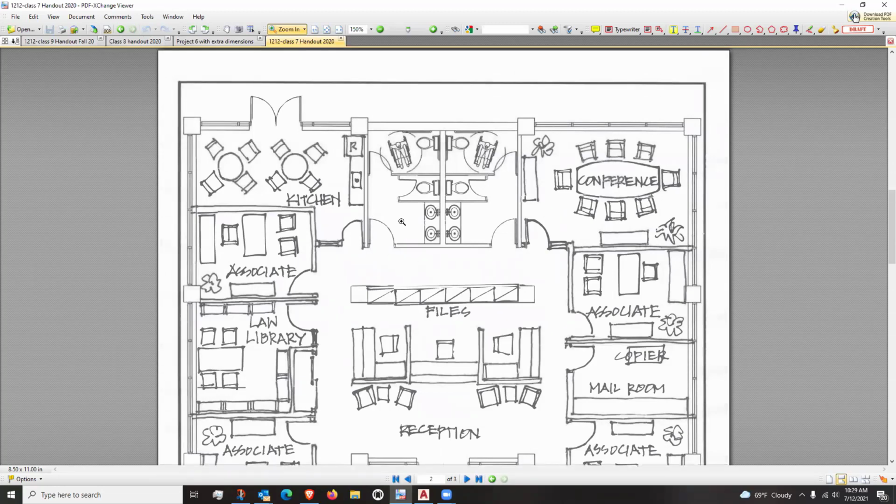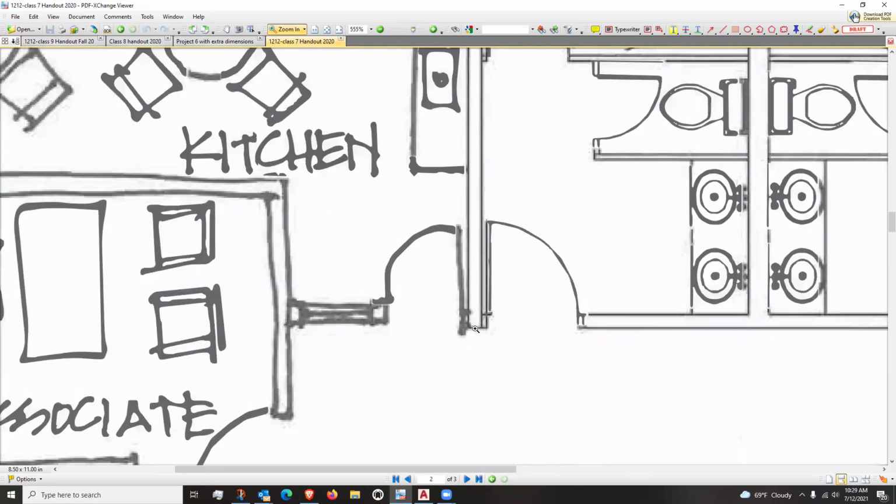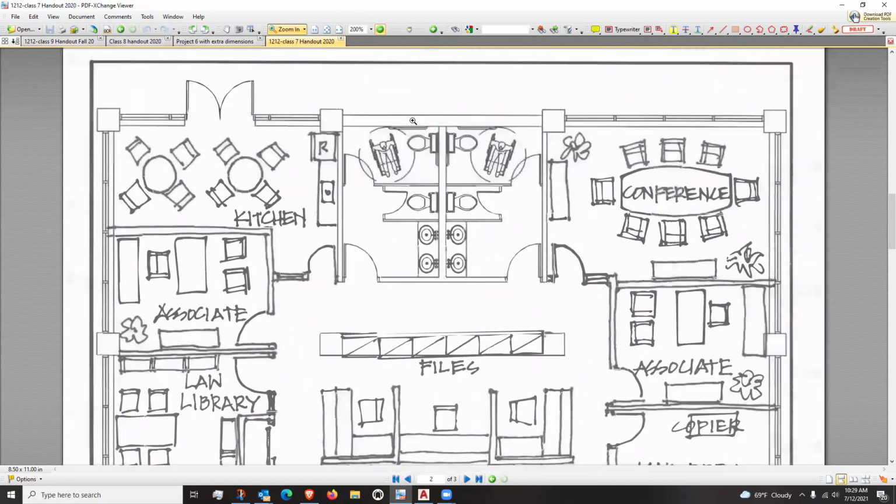So these partitions here for like the kitchen, those will align with the face of the toilet room wall here. So again, we don't need to dimension that stuff when we're doing our construction drawings.